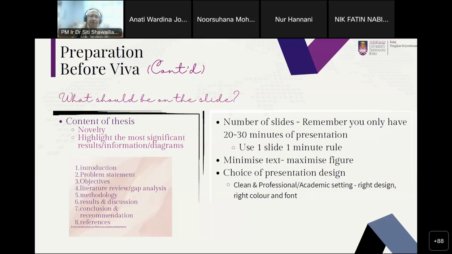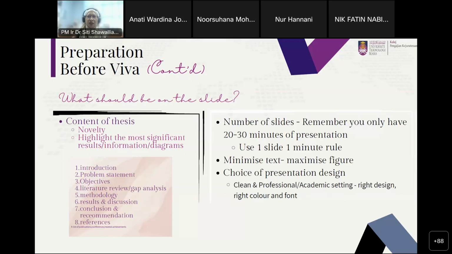I've seen some students use, I don't know, especially in technical fields. To me, it should be clean and fresh. Not fresh as in having flowers. Okay, stop that. Flowers are not meant for this, unless you do research on flowers. Alright, so make sure you choose the right design, the right font, the right colors that will attract the examiners, because it matters actually.